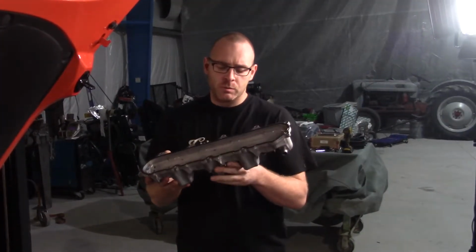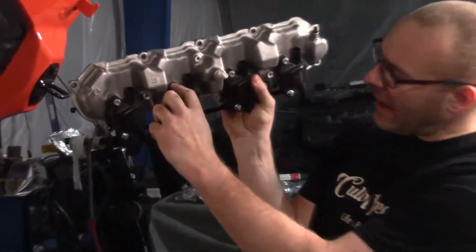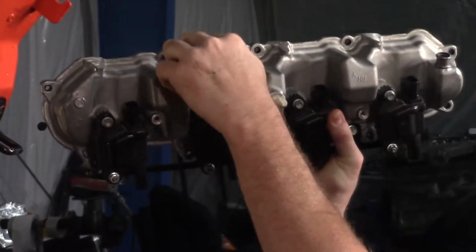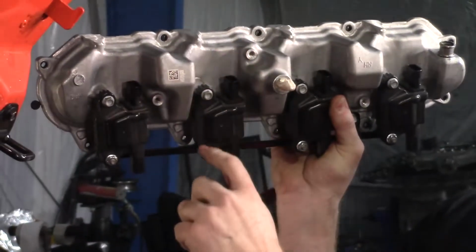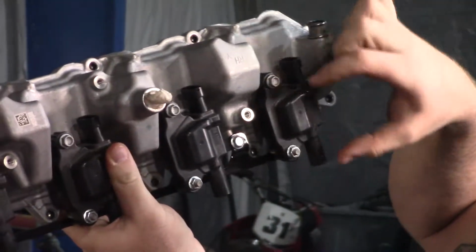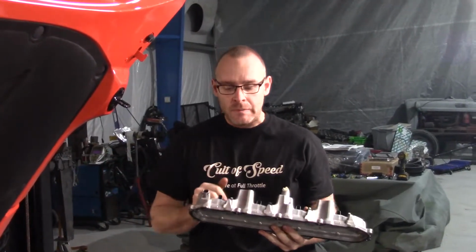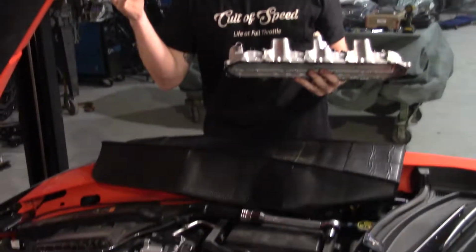All right, so we just went ahead and modified the valve cover. If you look here, the coil packs, the lower bolt used to sit in this hole, and there was a nub that used to stick up here, 1, 2, 3, and 4. We cut all those off. You move the coil pack down, and they give you this new bracket here that bolts on, and now your coil moves down, I don't know, whatever that is, 3 inches or so. So that gives you a little bit more clearance for the intercoolers that sit up on each side there. Right now we're ready to go ahead and drop these back onto the motor and continue on with the build.